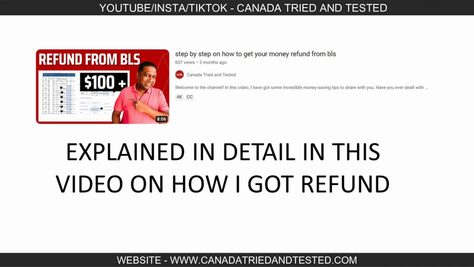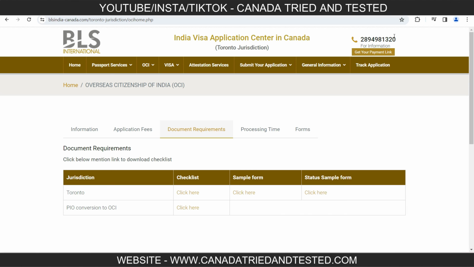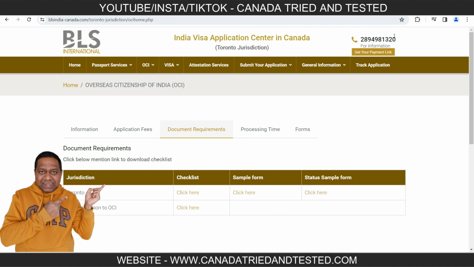To my surprise, I saw they had charged for the passport cover, they had charged for a digital photocopy, which I had already uploaded, and they had charged me for express service, which I had not asked for. I got a refund of close to $200. So just be aware of what you're paying and do ask for the breakdown. They're supposed to give it once they take the details.